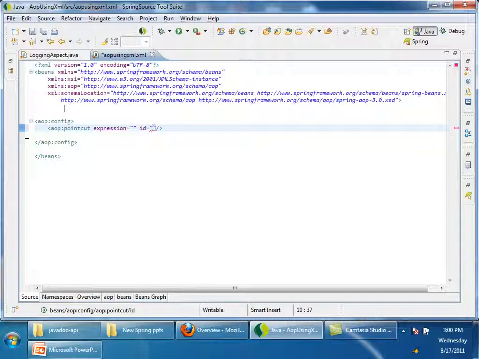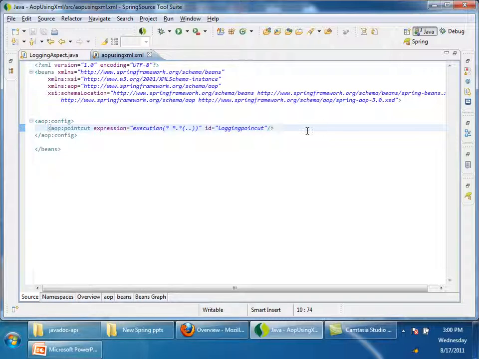ID is equal to logging point cut; you can give any name. Expression is equal to execution of star space star dot star of dot dot. This is a simple point cut.